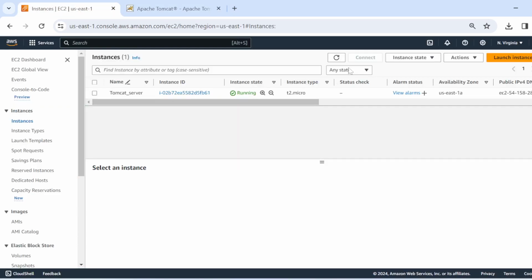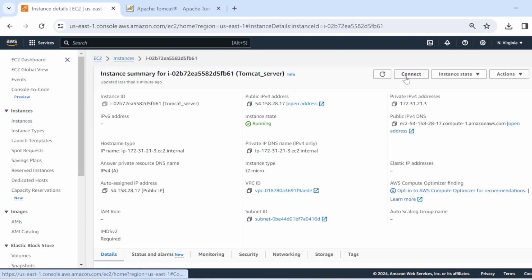Okay, our EC2 instance is ready now. So let's connect. Refresh it here and connect.